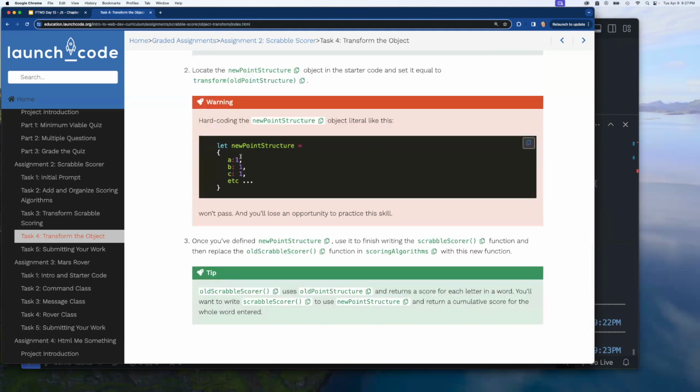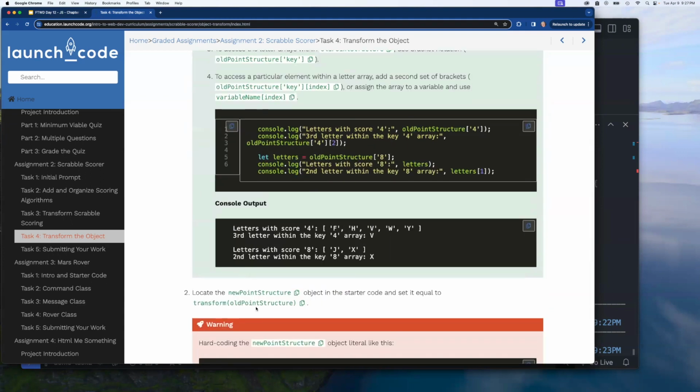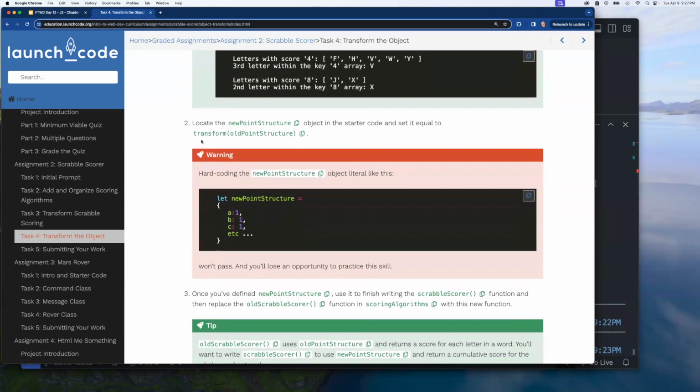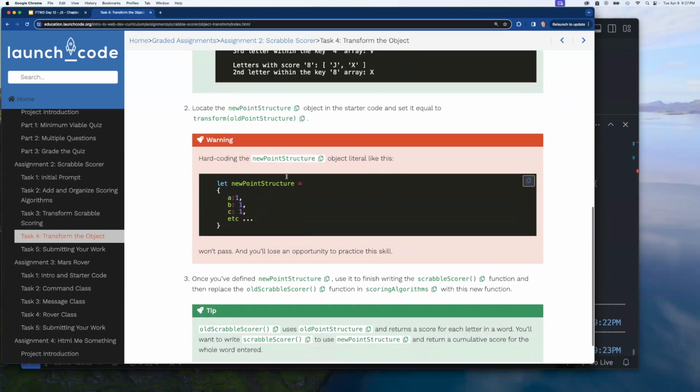And they warn you, don't hard code the new point structure, but you do want to print it out after you get your transform to work. And you actually want to assign the resulting value of the structure that comes back from transform. You want to save it and store it in this new point structure variable that's already in the starter code for you. And I'll show you that in a minute.